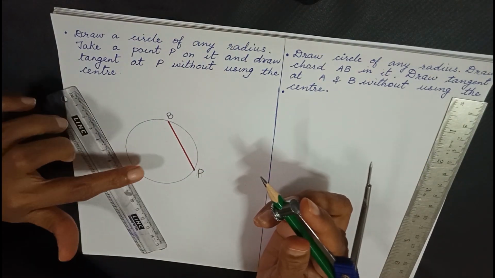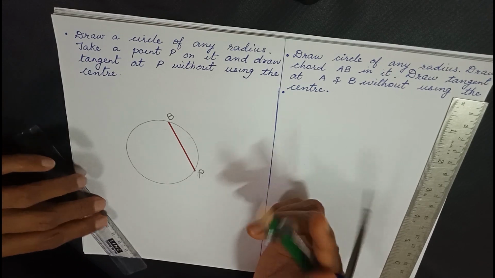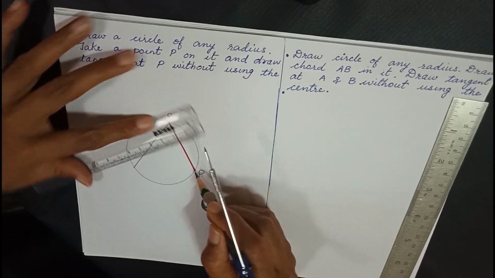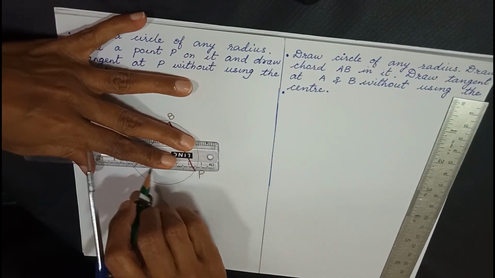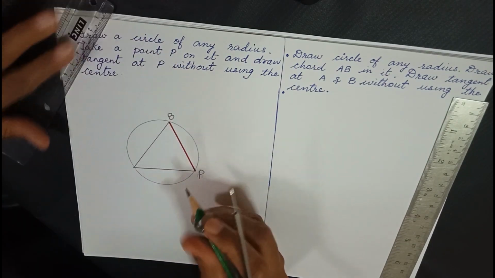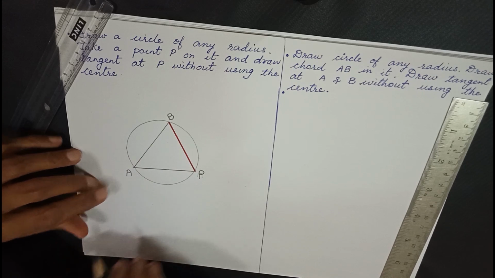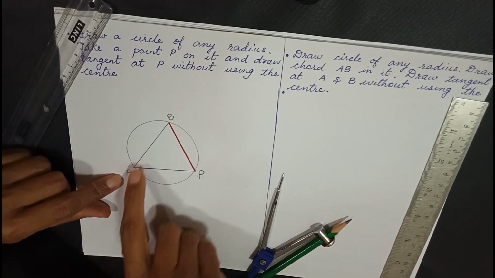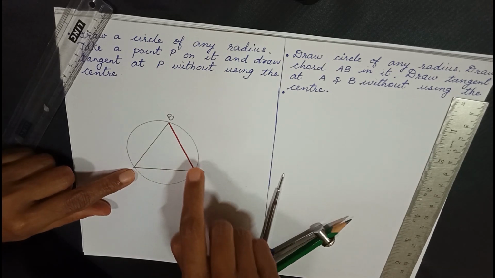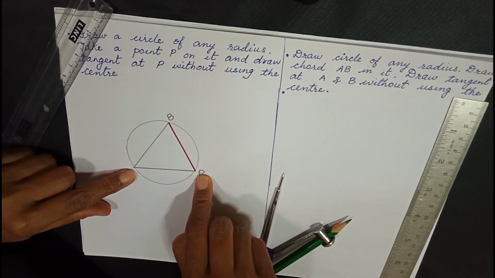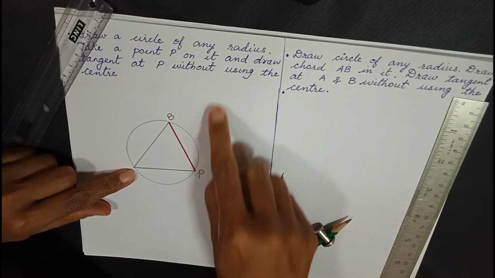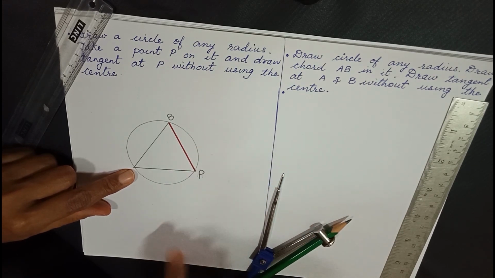Now, I want to make an angle here. So using a scale and a pencil of any measure, I just draw an angle. No need to measure anything, no measure required. Just use your scale and make an angle. So now you can see we got an angle A. So now we know that this angle A will be equal to one angle at P on this side. And so we will get one more point, and when we join these two, we will get a tangent.